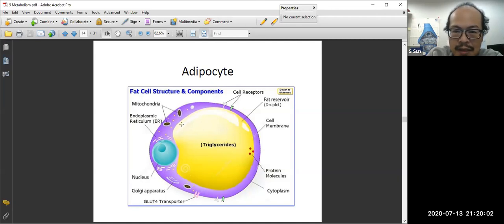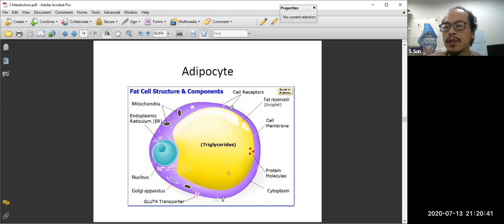You can see that the whole cell basically does nothing but store our fuel, our food, as triglyceride. For a very long time. Like if you buy food and put it in your refrigerator, or it will be spoiled. And our body has a storage for it, and we don't need to put it in the refrigerator. It's in the cell, and it's such a big capacity. It's only for the triglyceride.